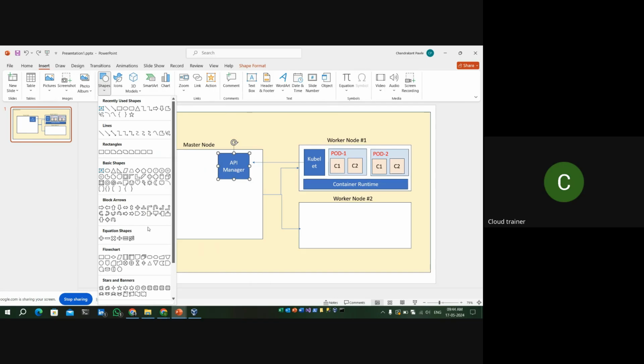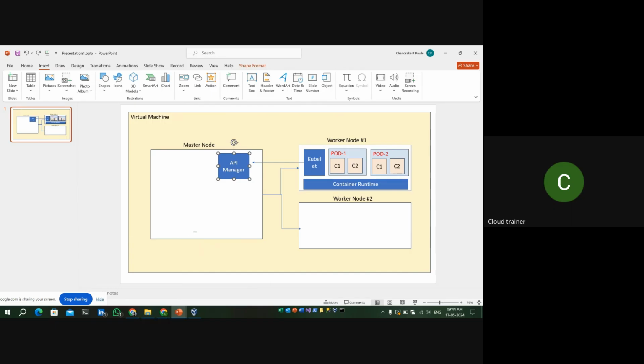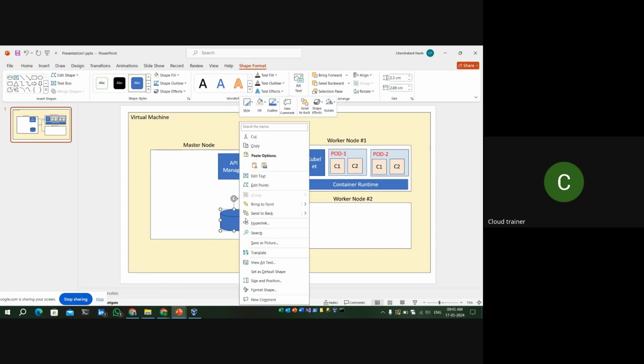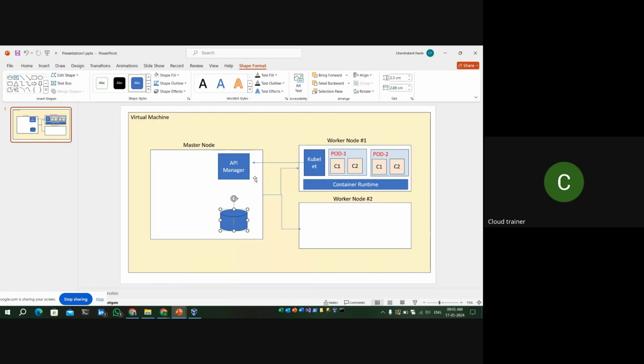Okay, I will take this one. So basically, etcd is a database. etcd is a database. Now this is more appropriate.